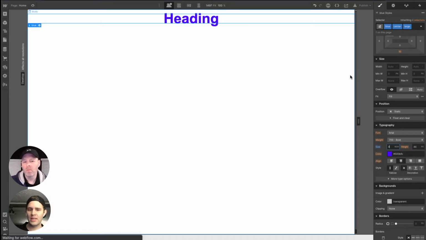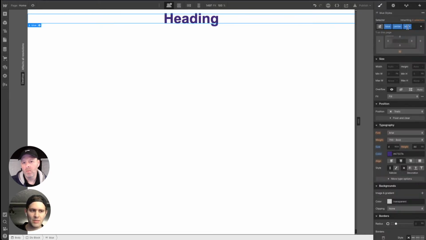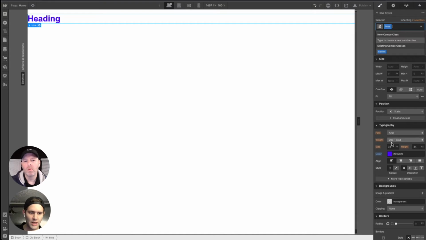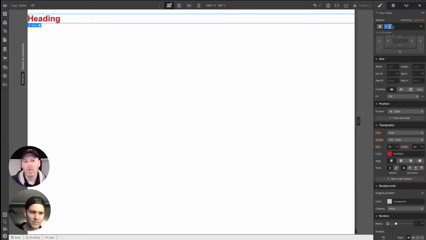All right, and now you'll notice that while I got the solution and I have a bunch of new classes, if I change the color here, it will now change the color anytime somebody uses the large class. Because whatever class is the last one, any changes you make will apply from those sections. So you'll notice now it's blue here, so it's taking it from that class. To do this correctly, I would have to go and delete these other classes. Now that it's on blue, I can go in and change this color to red or something, even though its class is blue.